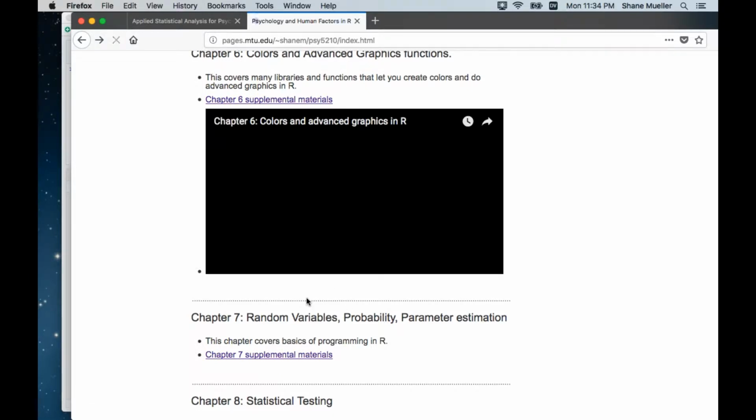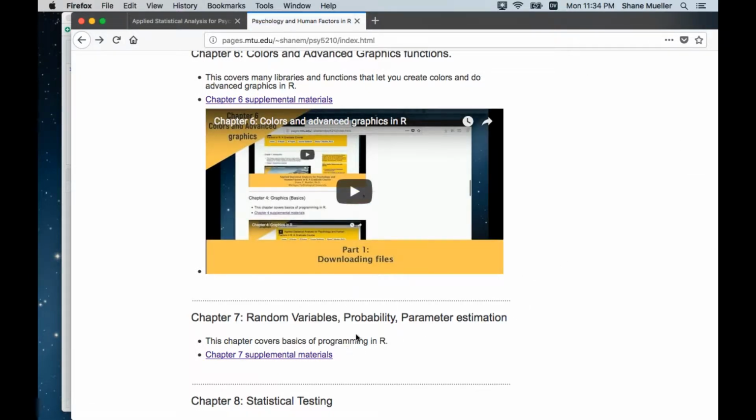So, just a few thoughts before we begin. We're now past the first section of the book, the first unit, which is about reading data, managing data, graphing data, and displaying and visualizing data. This is sort of unique, I think, for a statistics course, where the first time we talk about things like probability theory is a third of the way through the class. And this is really by design.